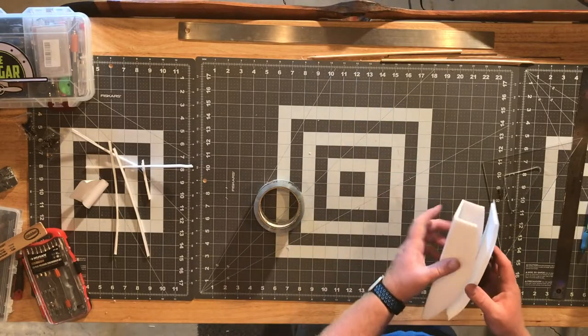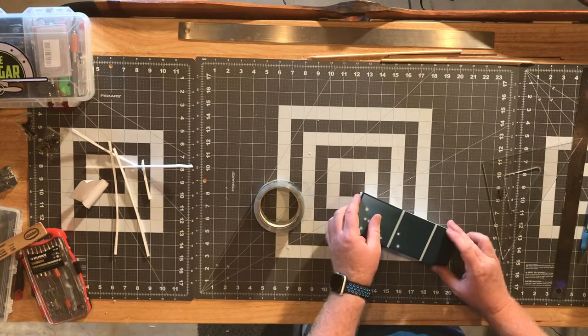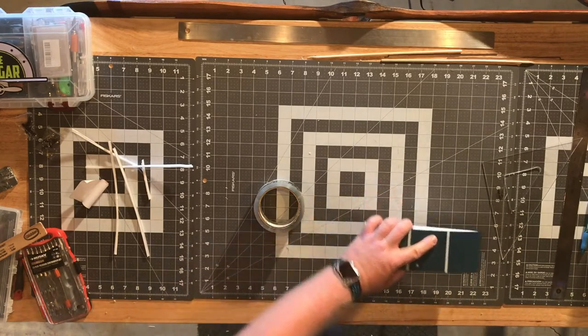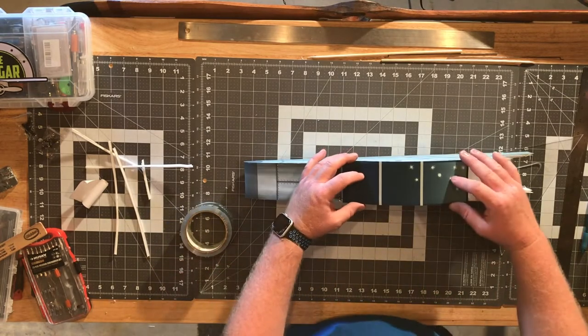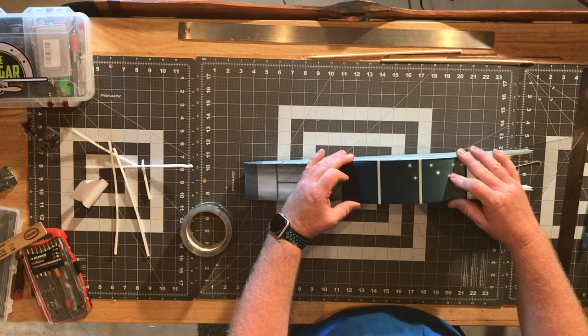Okay. Test fit it. And that fits beautifully. Now, we can go one step further, and if we grab the nose cone we just finished up, we can bring this in and we can test fit to make sure everything lines up. Looks pretty good.